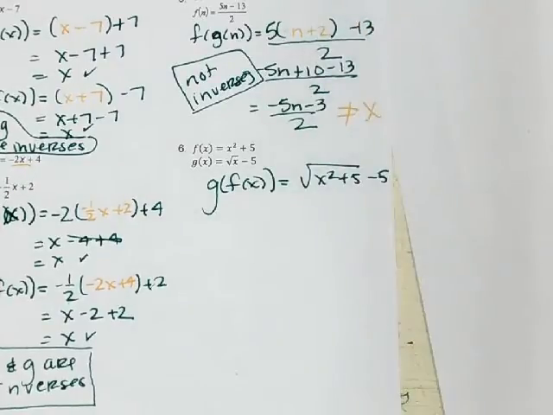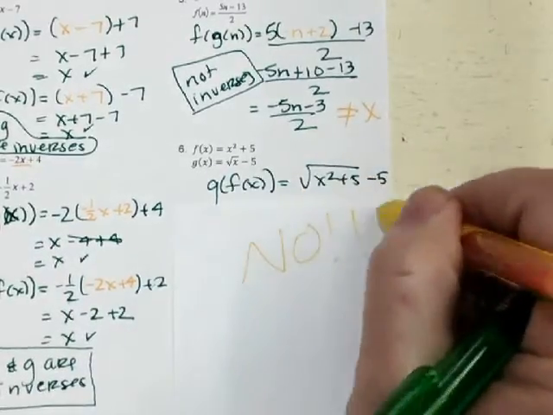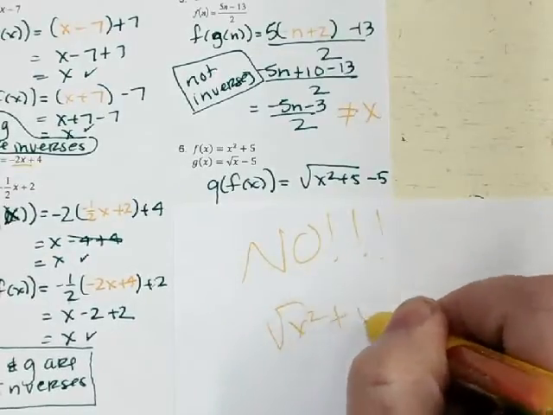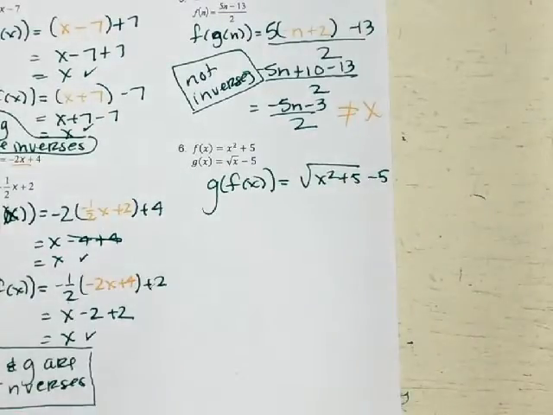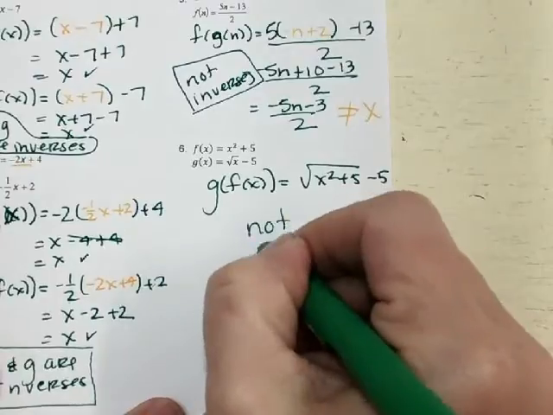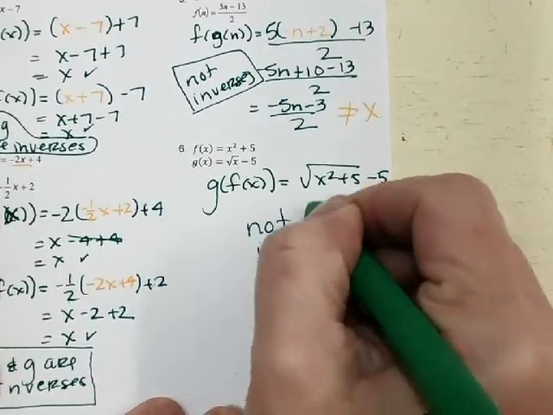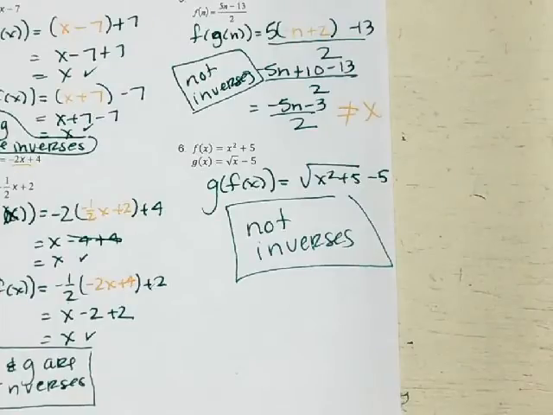Here's what you can't do. Please don't do this. I'm telling you, this is a big fat no right here. You can't separate a square root with addition that's inside. And so there's absolutely nothing I can do to this to simplify it. Not inverses. That's it. That's all there is to it. So there's your lesson. We'll get some work on that, and then we're going to learn how to write inverse functions. Start with a function and identify what its inverse is.